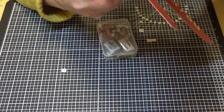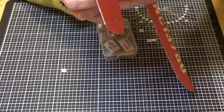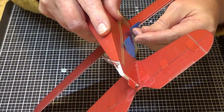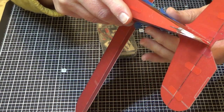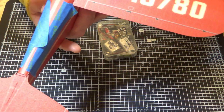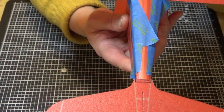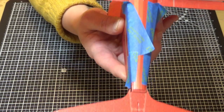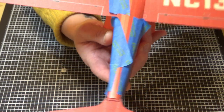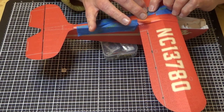So, starting at the back, I'm just going to try and join that back up there. Try and match this piece as much as possible. Okay. It's really a case of, I'm going to have to see after the effect. Now that is a problem. That should be in the center and it isn't, so I'm going to have to adjust that. Just pull that across. I suppose that's the arching over the top of the wing there that's causing that to go a little bit off center. Well, let's see how that goes.